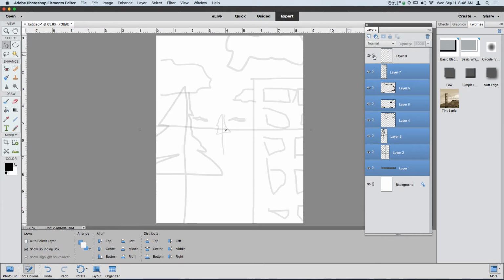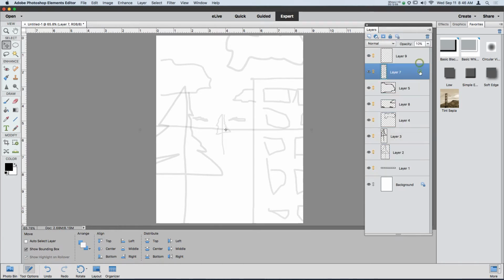I'm just going to link these together like this. In Photoshop Elements, which I'm using, I can't lock all of them at once. I don't remember if I can do that in CC or not, which I feel like you probably can. And let's do that.